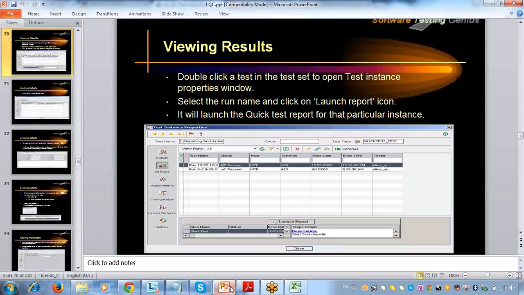Okay, fine. Anyone can talk about your quality center, whatever was discussed till now. Just brief me about what your quality center is and what all the different modules are that we discussed till now. Anyone can brief me? That is fine.